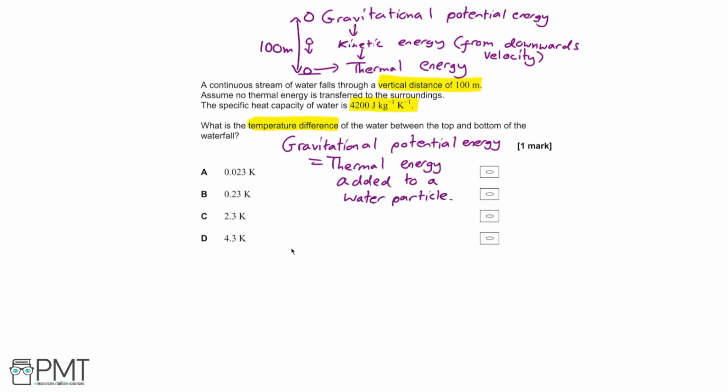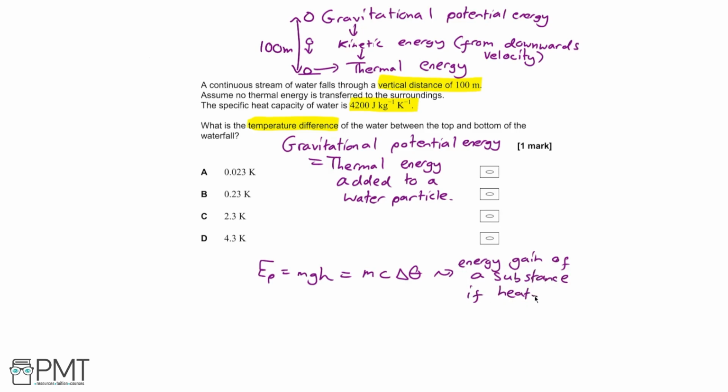So what this means then is that we can express the formula for the gravitational potential energy, EP is equal to mgh, as equal to the formula given for the energy difference whenever you heat something up for a temperature difference delta theta, specifically that you have mc delta theta. So this is the energy gain of a substance if heated through delta theta.